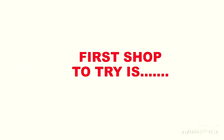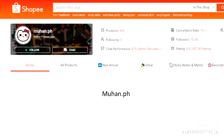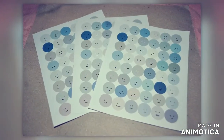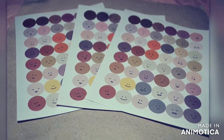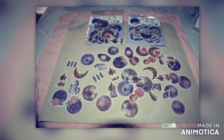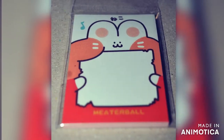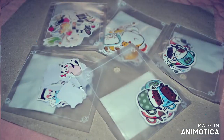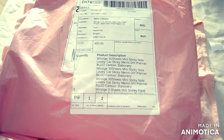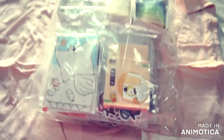We now have our first online Shopee unpacking. The first shop is Muhan. They have different kinds of stickers, stationery, mostly stickers, even notepads and cute items that they have here in the shop. So today we are unpacking the first package that I have received.